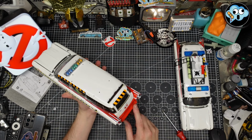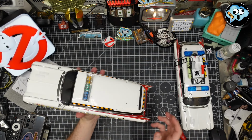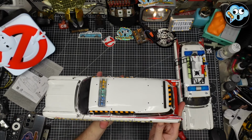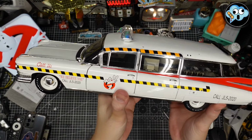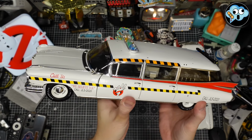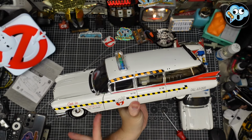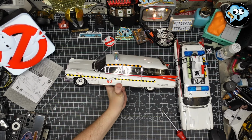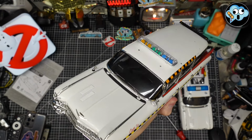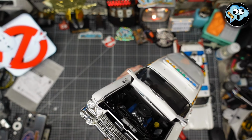They didn't just build the same car a second time and paint it different. There's a lot of changes. You got the different light bar in the front, obviously. We believe you, JL5 2020. The Ghostbusters 2 logo, the call us, the different wheels and hubcaps. I like the originals with the white walls, but yeah, I mean, I'm an 80s kid, so there we go.